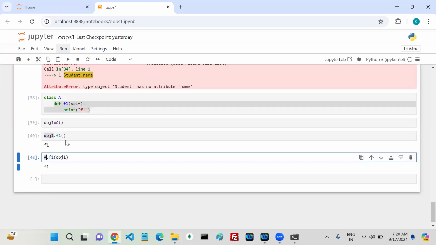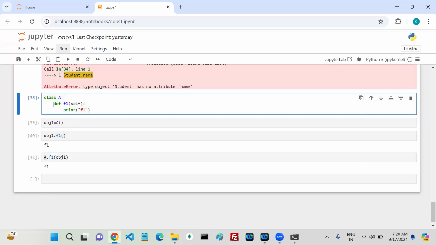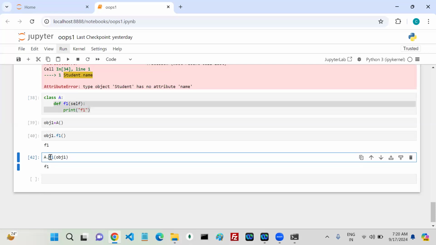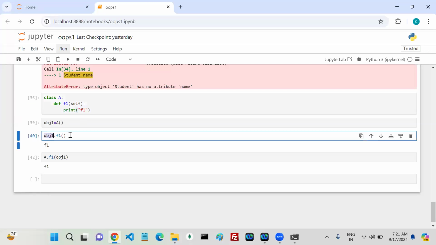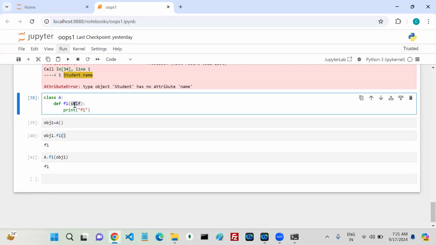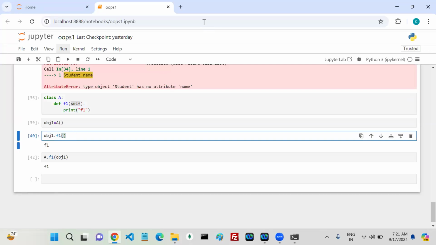Now this particular method can be called by using an object as well as by using a class name. I can say this is an instance method. But now you can say, hey, you are able to call it by using the class name also. Can I call this particular one a static method? We should not call it that syntactically, if there is no decorator. If it is a static method, there is another syntax, but you have to make a slight change in your definition. By using an object reference, you can call it. Whenever you call, do you need to pass anything? Come on.